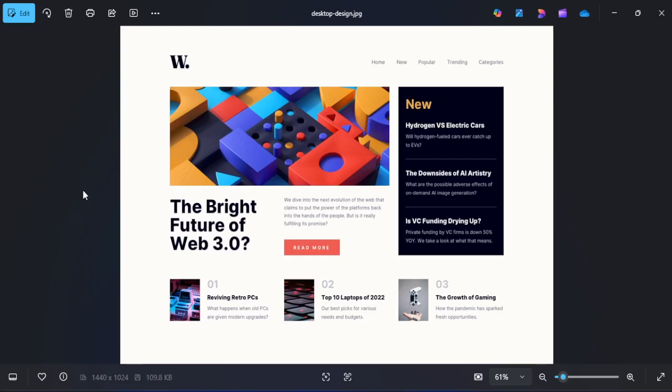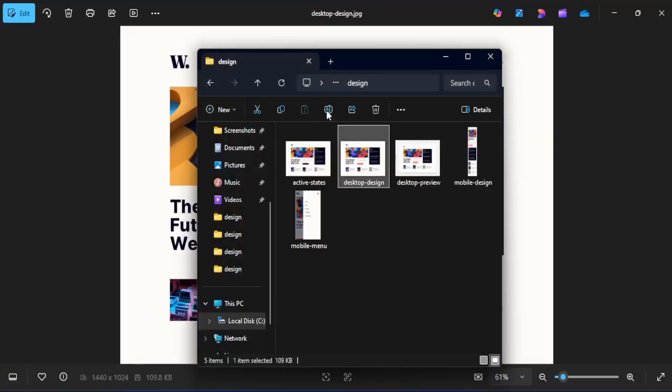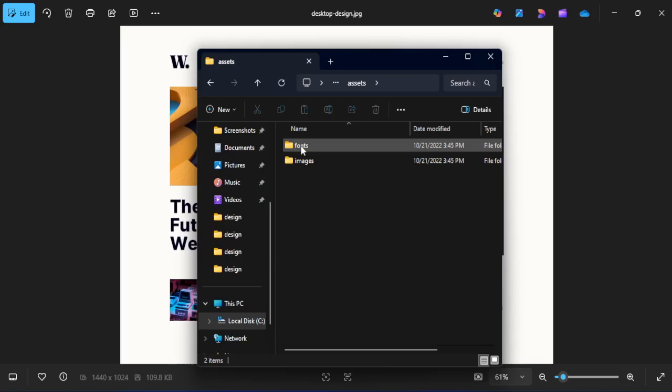But for today, we're going to focus on the HTML and the CSS part of this particular project. I have the project file already open here. As you can see, the design is already inside the design folder. At the same time, we now have an assets folder, instead of just the normal images you are used to from before. This one contains fonts and images, which tells us that we don't need to go online to look for a font. The font is already part of the project.